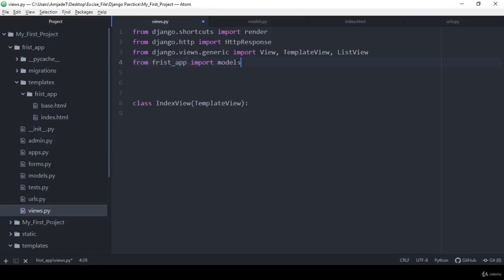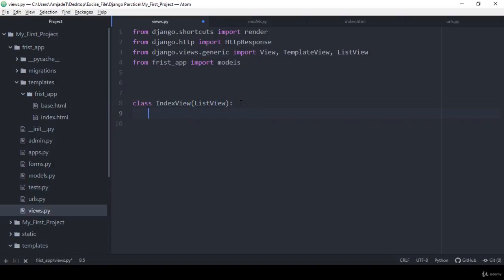So now I want to show that list view. For that, they have one of the built-in classes as a list view. I have already defined that list view. So now I want to create our class. I name it as index view, and here it will inherit this class, that means the list view class. So I just simply define a list view.